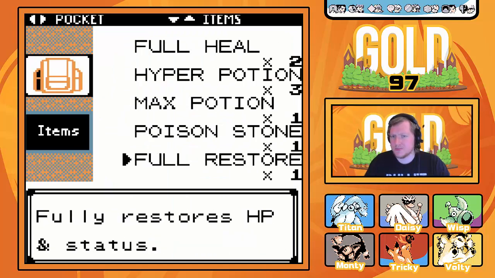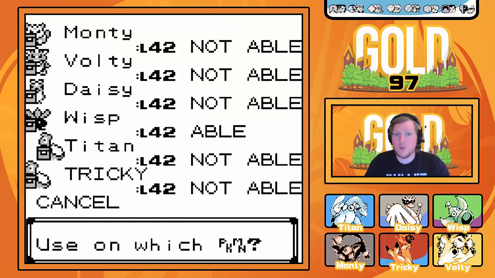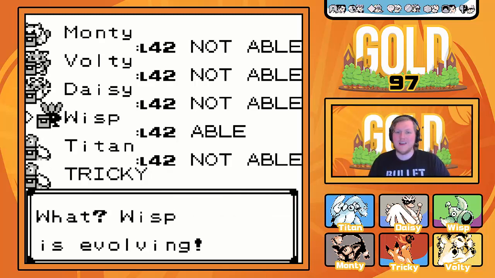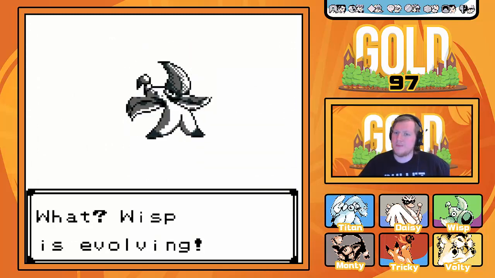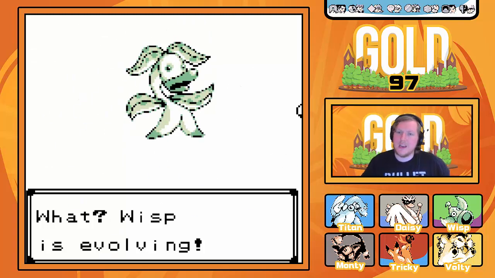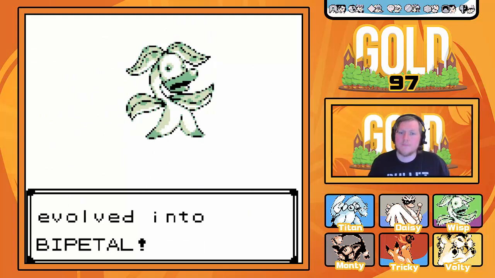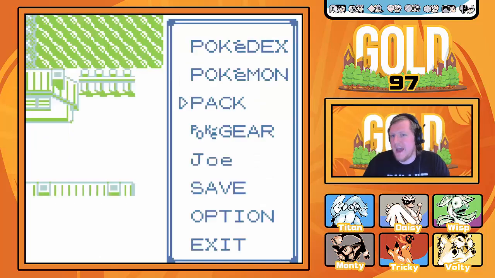Now, a couple of episodes back, I got a Poison Stone. This evolves Wisp into a brand new, well, I say brand new, into a Betamon, and I want to see it. What? Wisp is evolving? Yeah, so apparently, Weeping Bell was supposed to have a split evolution between Victory Bell and this. Bipedal. So there we go. This is Bipedal.